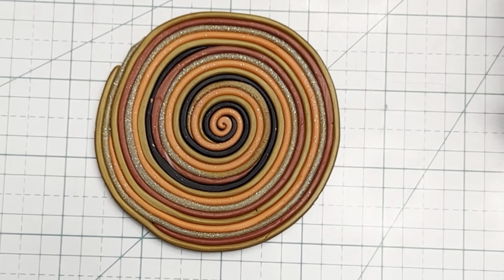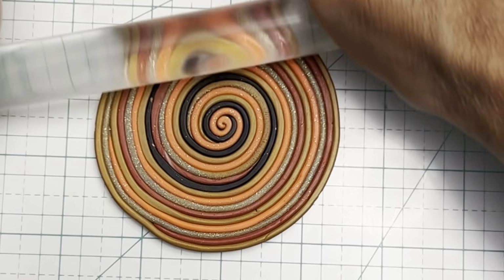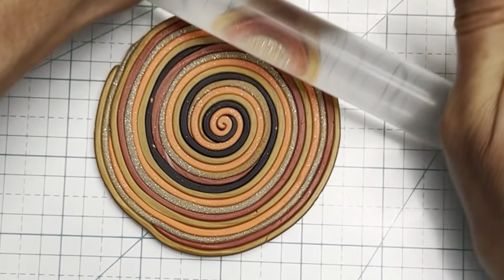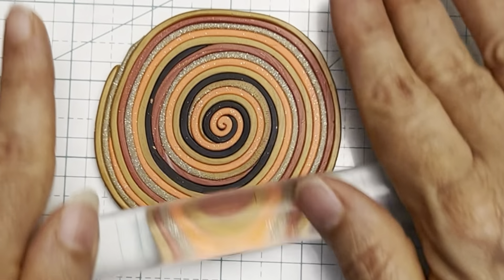Make sure your roller's clean. Take your time with this part. Well, you can take your time with all of it, quite frankly. I kind of feel like I rush sometimes when I'm on camera.